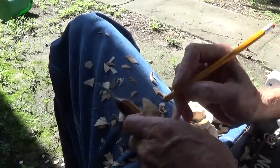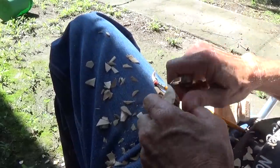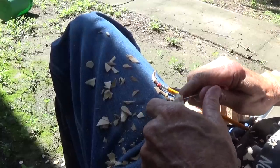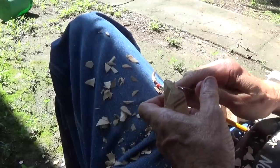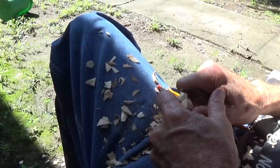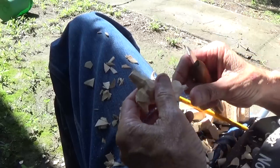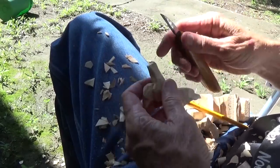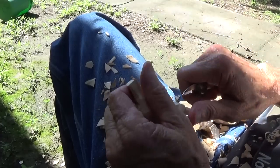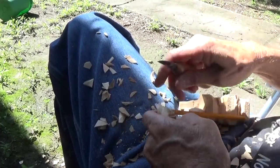You have a little thing back here — it sort of comes to a point where the wings actually sit up on top of this area, kind of like this. The wings kind of do this — you remove this little bit of wood in here. You don't have to do all this, just a little bit, just like that. See how the wings — you have this little area in here.